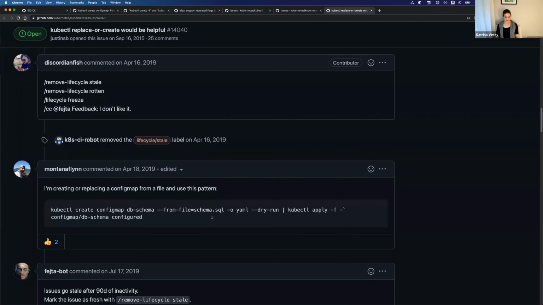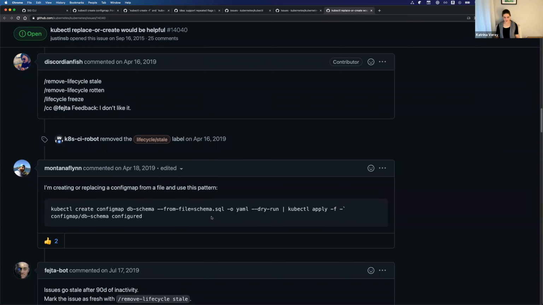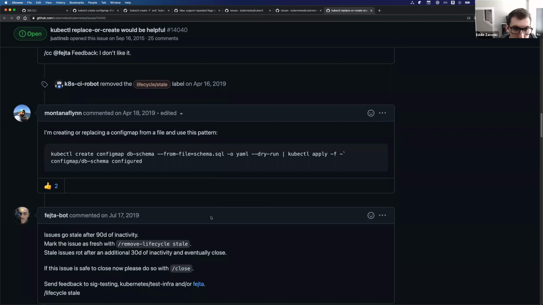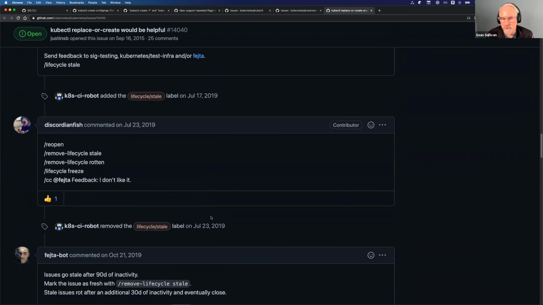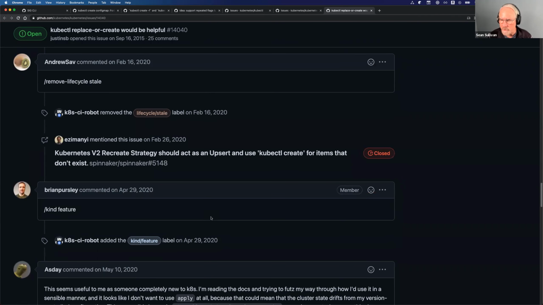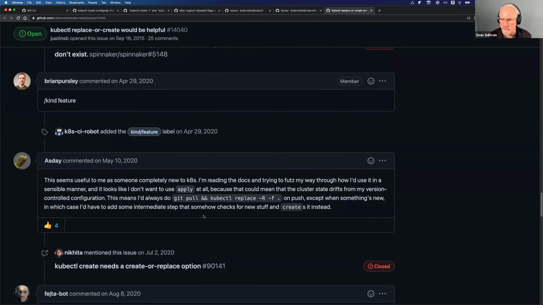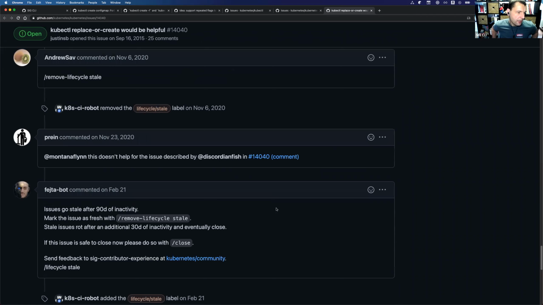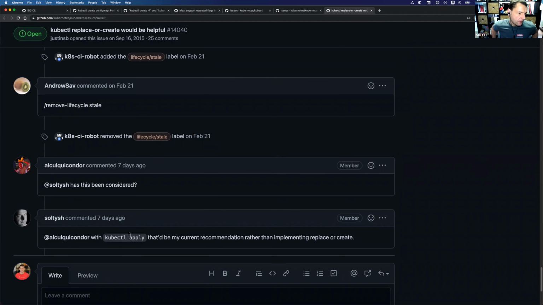There's somebody in there asking that they actually don't want cooperative field management. They're trying to overwrite all the server-side state when they do this. Sorry to interrupt. There's a force to basically say I own it all now. For any conflicts, force conflicts, just override them with server-side apply. Oh, with server-side apply. Okay, cool. Sean, do you want to close this one with a statement that server-side apply is the way to go if you want to have a hard override? Sure. Yeah. You commented on this a week ago.